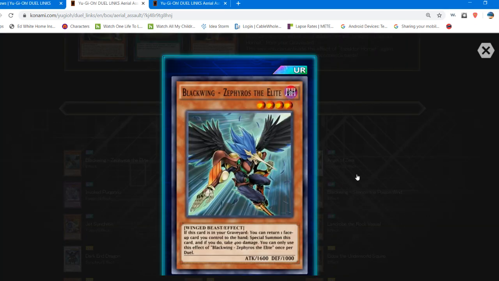So Zephyros says, if this card's in your graveyard, you target one face-up card you control, return it to the hand, then you can special summon this card, and if you do, you take 400 damage. You can only use this effect once per duel. Okay, so this card was used a lot in the TCG in OTK combos, especially in Exceed format and in Synchro format. So let me explain how you use this card.